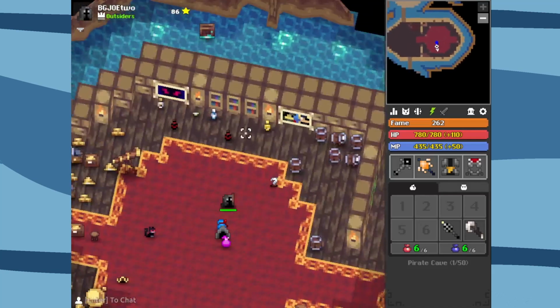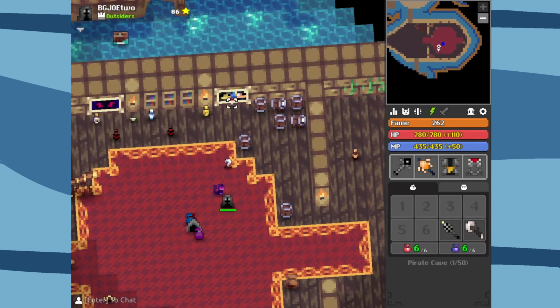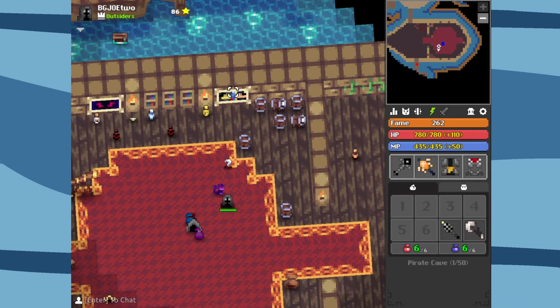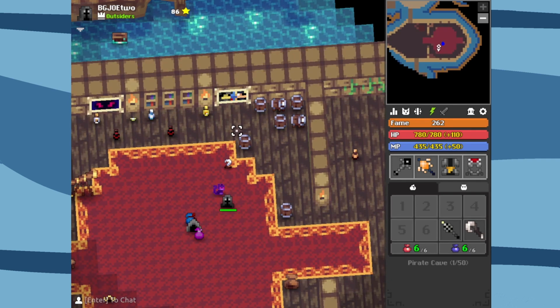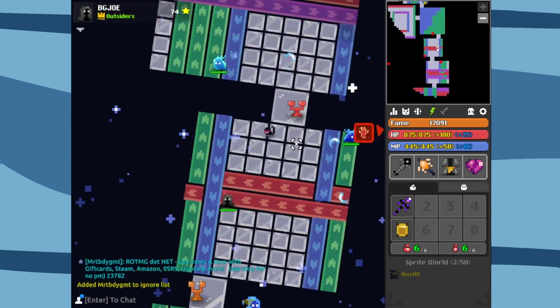Void Entity again, and right here, this is the old, not old Dreadstump sprite, right next to the new one, which is kind of a fun comparison. You can see how much the artwork for the game has improved. Okay, looks like we found one of those Sprite World Easter eggs right away.